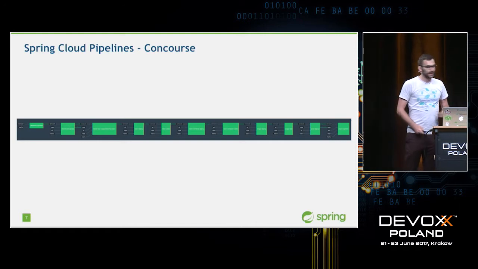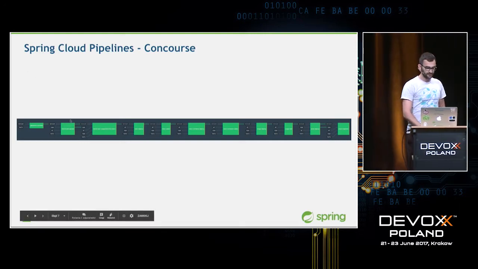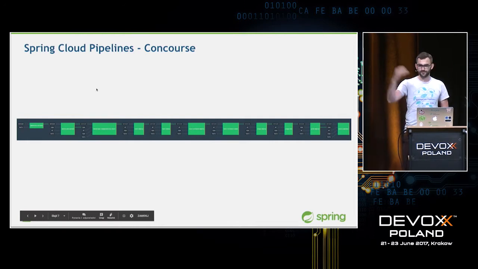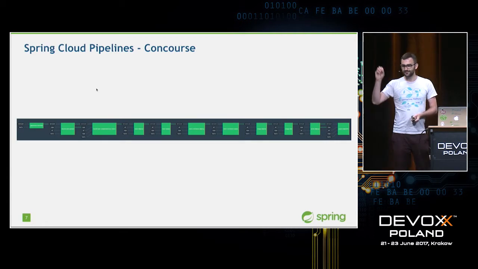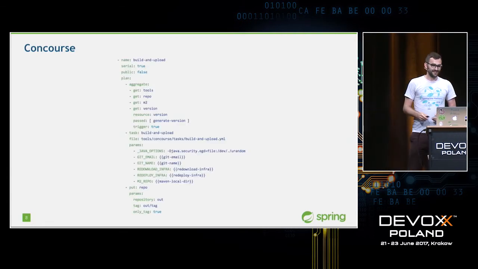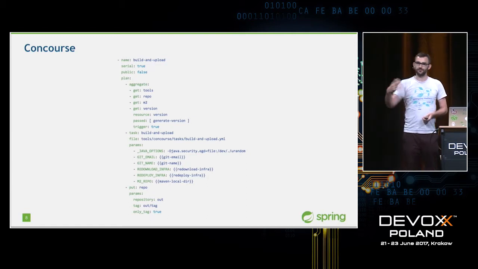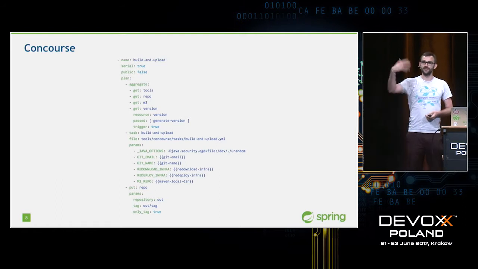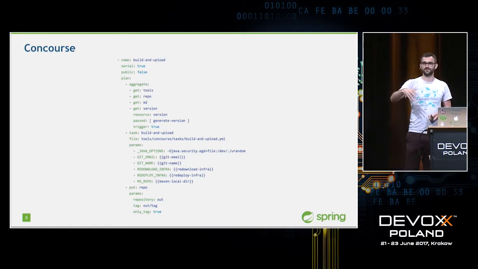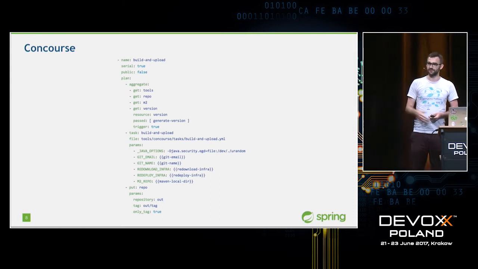This is how the pipeline looks with Concourse. So the green thing is a job. A job consists of tasks. You can't see anything, basically, because you would have to zoom in. This is how you define a job in Concourse. You have a YAML file, you have some name of the job, some inputs, some outputs, and some tasks that have to be executed, and you pass some properties over there.